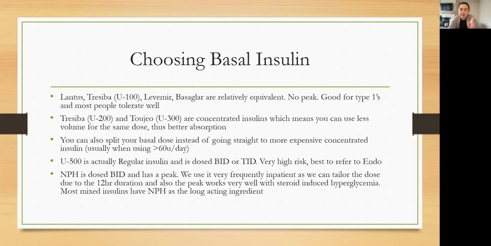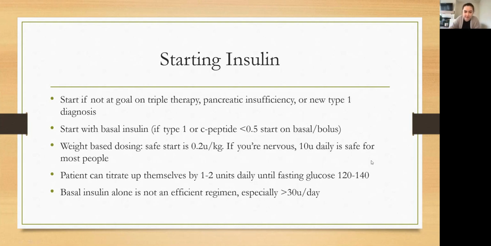Can you go back just that slide for 1 second? I just wanted to jot something down real quick. Sorry. Yeah. Did you have a specific question? No, I just wanted to write the weight-based dosing. It didn't get it down. Sure. Yeah, 0.2 units per kgs is usually where I start in the outpatient setting. Okay, I'm good. Okay.